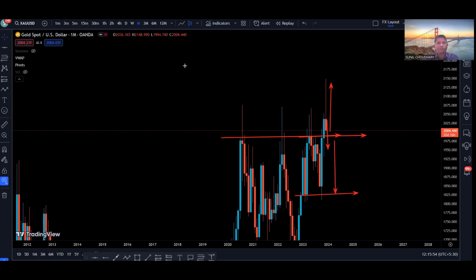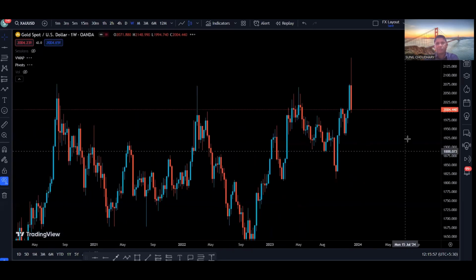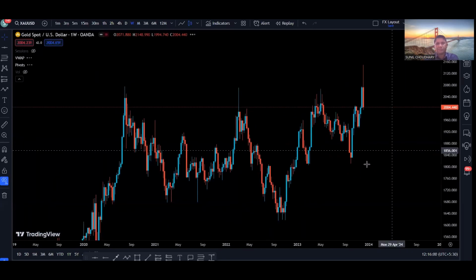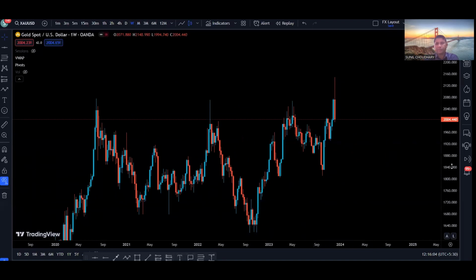Now let's go to the weekly time frame to see what is happening. On the weekly time frame, as you can see, the market structure is bullish because we are making higher highs and higher lows. We created a high, higher low, high, higher low, and right now we came up and created a higher high as well. So there is a higher probability the price is going to go down, find some kind of support above this previous low, and once we find support, we can continue going up to retest the previous high.